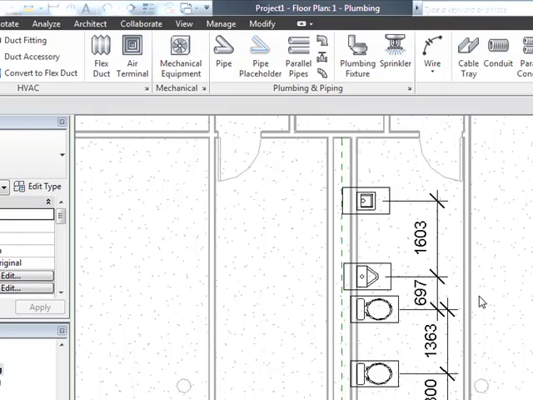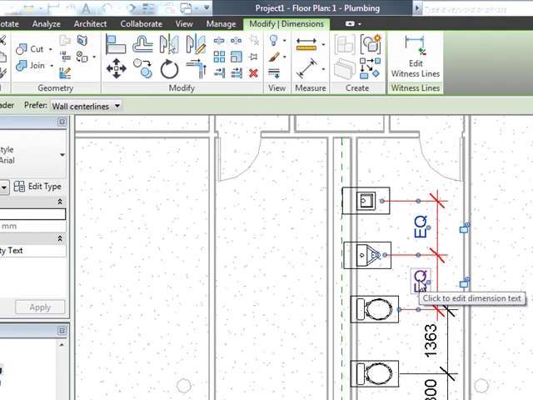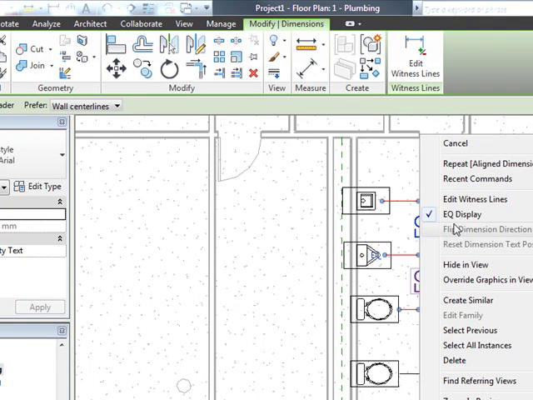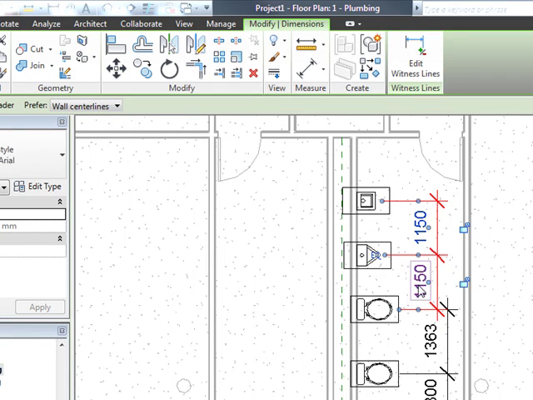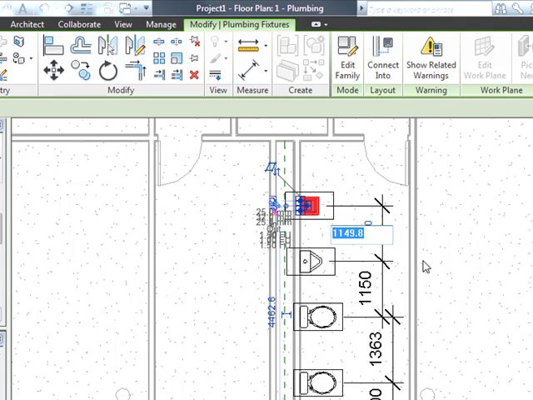For the second one, you might want to make it equal. Right click, EQ display, and then okay. Click one of the components and you can change the value.